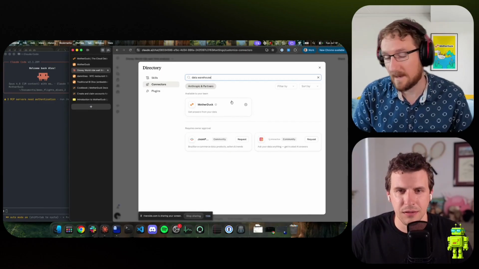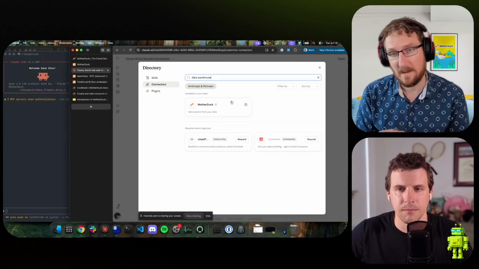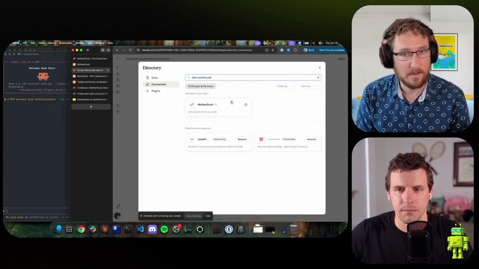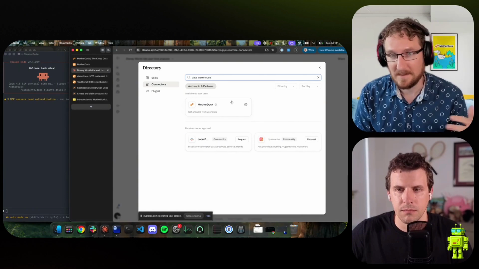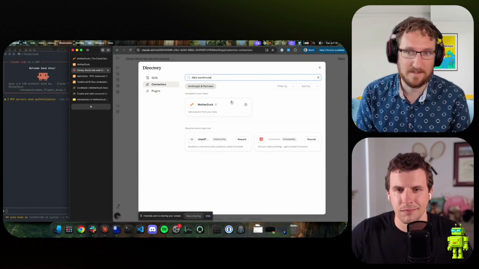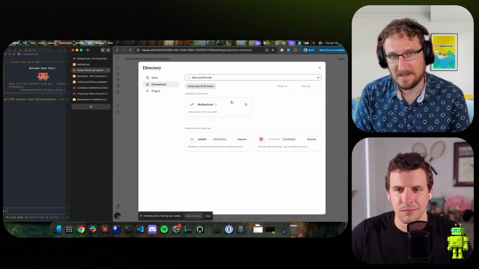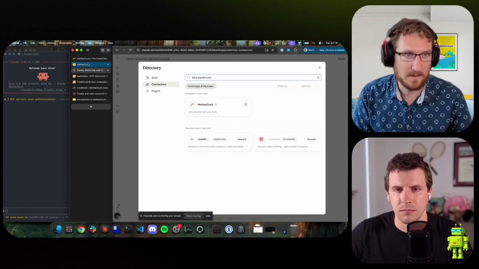Our connector is not going to run locally. We host that on your behalf in the cloud. So you have no local setup at all, which makes this really seamless. Our entire sales team uses MotherDuck and they set up our MCP independently. So it's something where really anybody at the whole company can do it because there's no local setup.